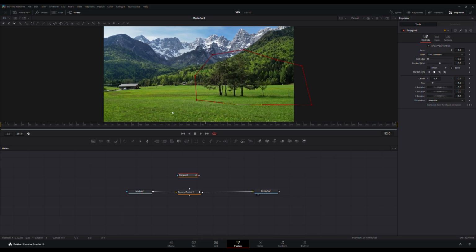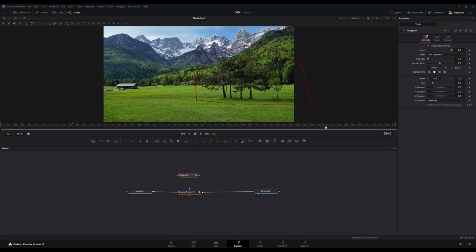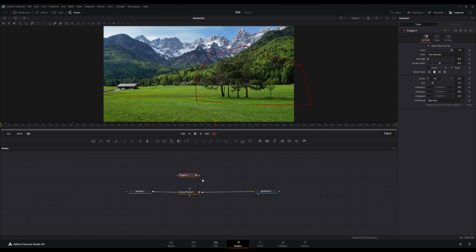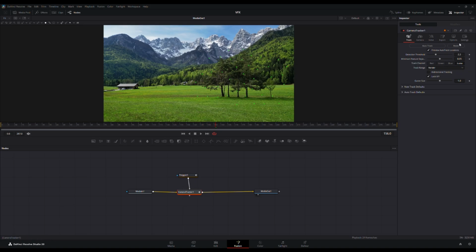so that I can get more of the actual ground as tracking. More tracking points the better, but we don't want the tree because the leaves are moving, and that's going to throw us off. So now we have a pretty good mask, and now we need to check our camera tracker and see, oh no, it's only including the tree points.